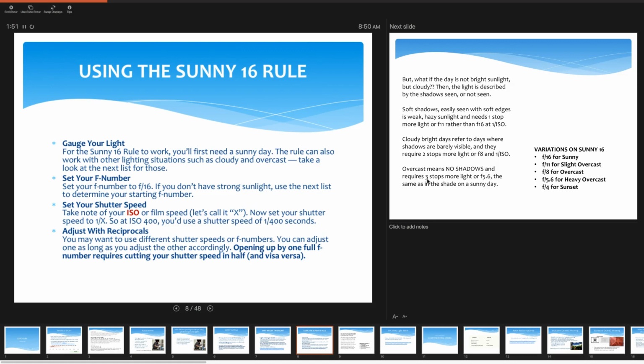So if you went down from a 16 to an 11, an 8, 5.6, and so on, let's say you went down 5 stops. You would go up 5 stops the other way. So you'd go from 1/100th to 1/250th, 1/500th, 1/1000th, 1/2000th, like 1/4000th of a second would be the 5 jumps the other way. Does that make sense? You're letting in more light with the hole, so you have to make your shutter speed super fast so it doesn't overexpose. So you didn't have to stay on 16 on sunny days. You just had to use the reciprocal to balance out the light if you wanted to do something different for artistic purposes, for the purpose of blurring background.